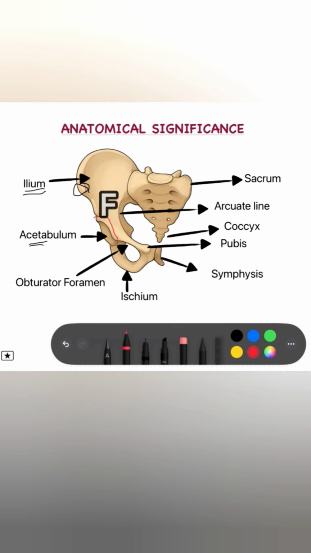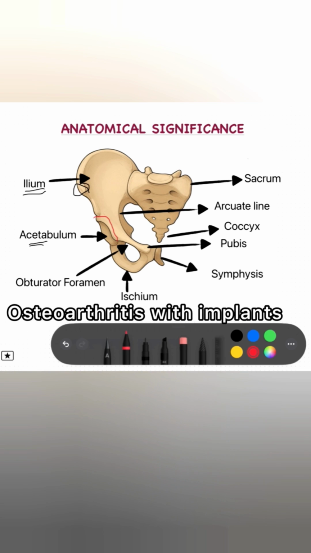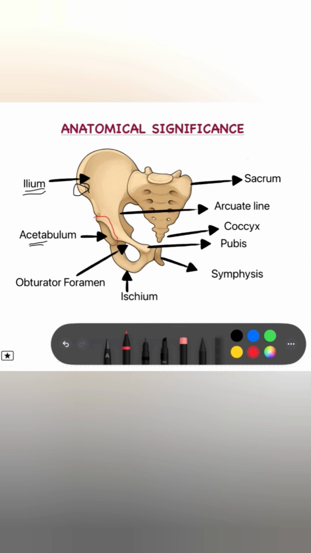Also fractures. Fractures of the acetabulum usually disrupt or impair the weight transfer of the hip region. Then in arthritis, some patients who suffer from osteoarthritis, in complications, the hip may be modified with an artificial plate. Also, we are talking about hip dysplasia, where a shallow acetabulum fails to cover the femoral head adequately, leading to instability. So in some cases, you might find that there is instability in a human being.